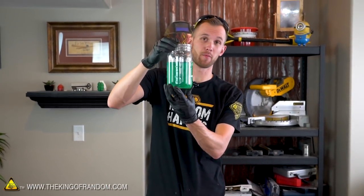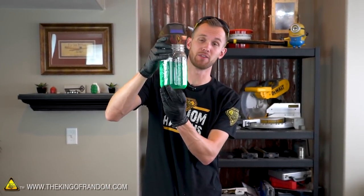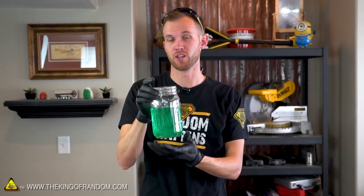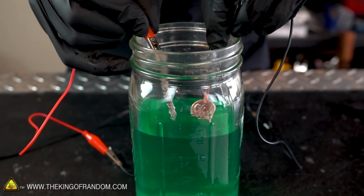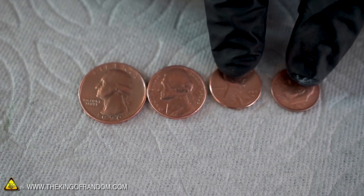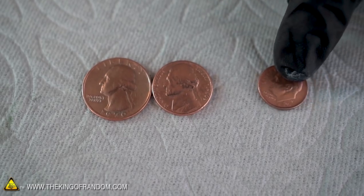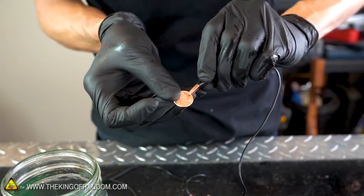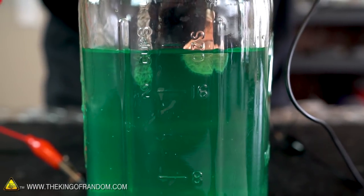We need to plug in our charger and let this sit for 24 to 48 hours. Here I've got a solution that I let sit for about 24 hours, and in the process it dissolved its way through two of those nickel guitar string wraps. Now that we have our solution of nickel acetate, we can begin to use this to plate nickel onto copper. Nickel doesn't do a very good job of sticking to most metals but it will stick to almost anything with a copper base — that's copper, brass, or bronze. We successfully coated three silver colored coins in copper, so now let's see if we can take a copper colored coin and turn it silver. The process is basically the same except instead of using a copper pipe we use another one of our nickel wraps attached to the positive end. Attach it to our cleaned and polished penny — see, it's starting to react very quickly.